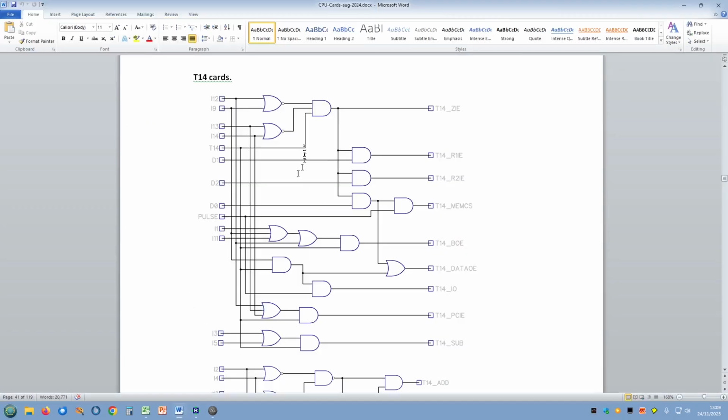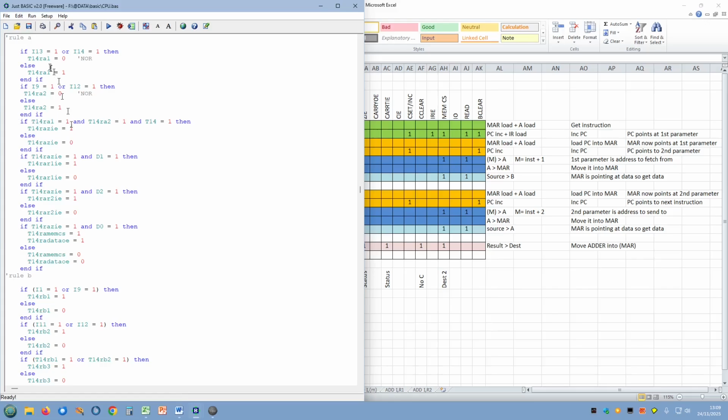Sounds a bit complicated, but that's all this. So if that's rule A1, that's rule A2, they're on, and T14 is on, then that one is turned on. I've got several if statements doing the one logic stream. So each if statement will be a gate. It will be a NOR gate or an AND gate or an OR gate.